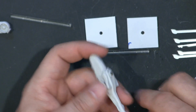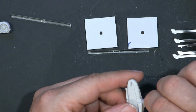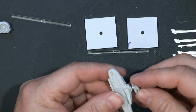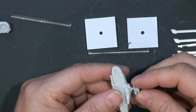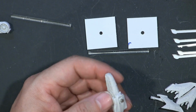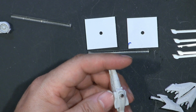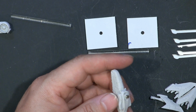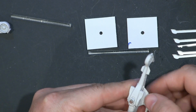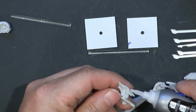I already glued a magnet in the top of this one. So what I'm going to do is go like this, and I'm going to put that magnet there, maybe. I don't know if I like that, personally. But, like I said, I don't have that big drill bit anymore. So I'm going to leave it like that. I don't have any black paint handy, or a marker. I'm going to cheat here in a little bit. I'm going to go ahead and take my glue and put a little bit of glue in there.